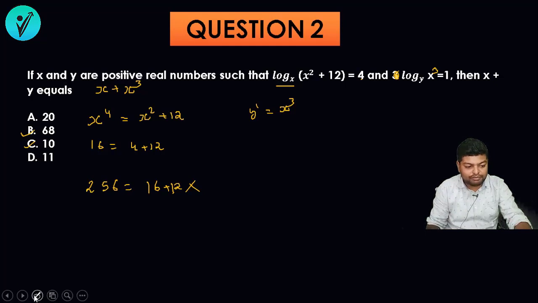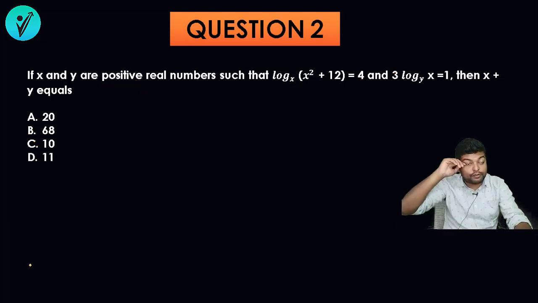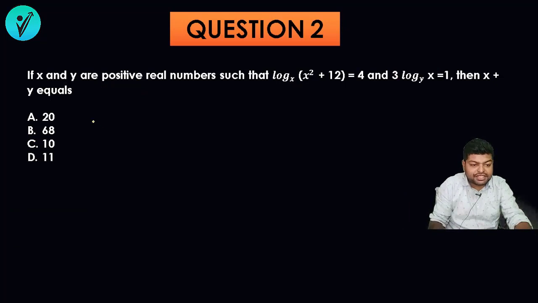But suppose we are in the examination situation and we have a lot of pressure. It might happen that if we have not practiced well, it totally depends on practice. If you have practiced more questions, your brain will work very smoothly. If you haven't, you will know all the things, but your brain will not work. As simple as that. So if I have to do it by the normal method, again, the same procedure I'll be writing.